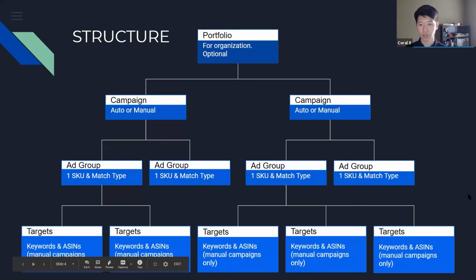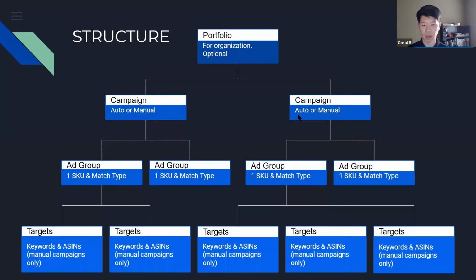Okay, so just real quickly, I want to go over the structure of an Amazon sponsored products campaign. And this is starting to also apply to the AMS side of things, now called Advertising Console, as well as in Seller Central. So campaigns can be auto or manual.